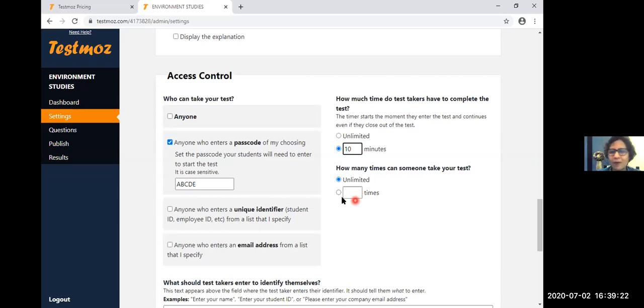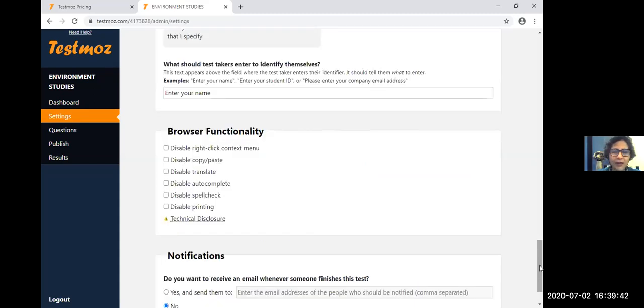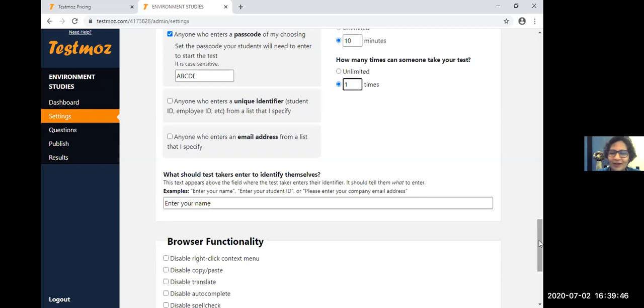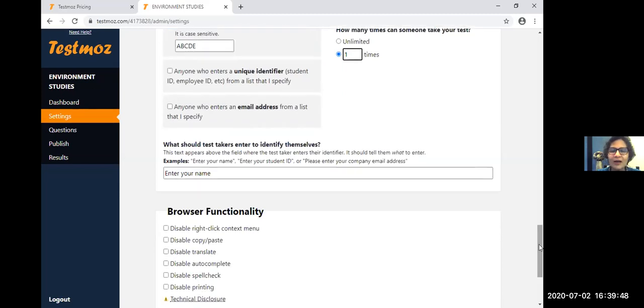My suggestion, very strongly, is to limit it to one attempt. We don't want a student trying 10 times or 5 times. So my recommendation is to keep it at one. Mind your mental health. This is very necessary for us educators when we have a number of students. And we are good to go.